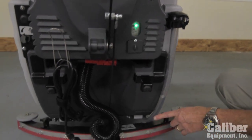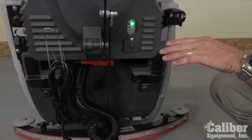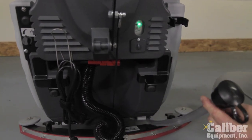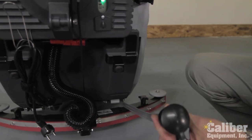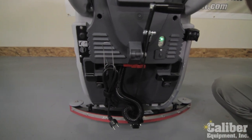You do have a sight tube here, so when you're filling up the machine — which is filled at the front — the operator can tell how much solution they have. Should you ever need to dump the water or soap out for changing, it's just a matter of popping that cap off. Otherwise, it's stored safely right there.